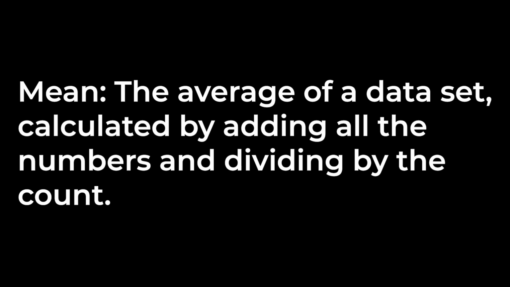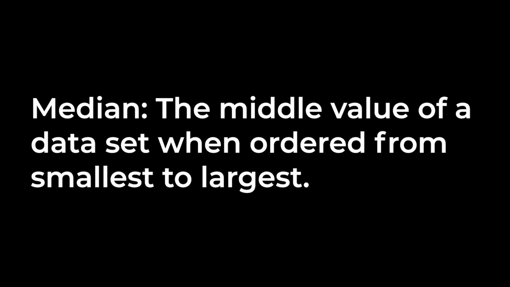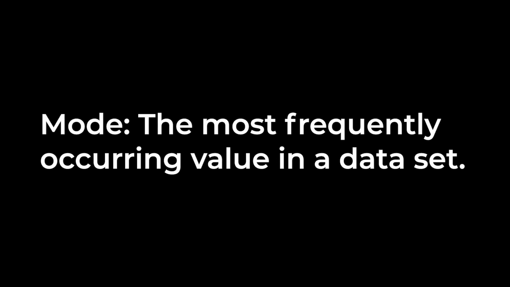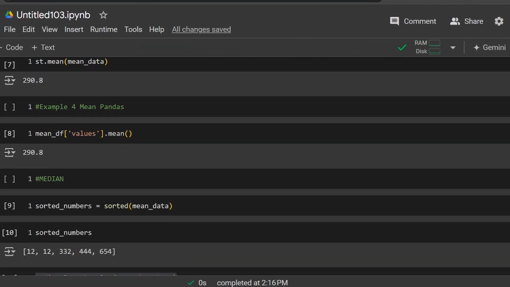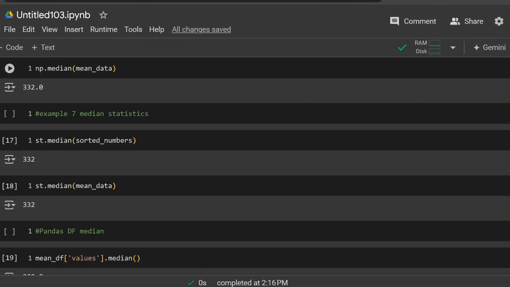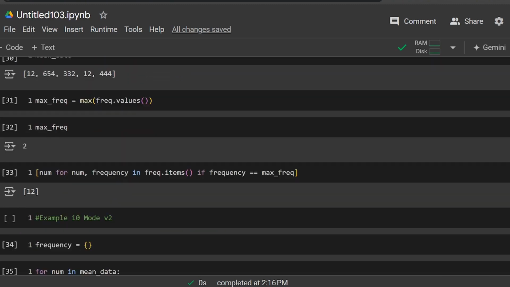Mean, median, and mode are statistics that everyone should know. In fact, most of us are exposed to this in elementary school or in middle school, but maybe not exactly with Python. And in today's video, I'm going to be teaching you how we can find these three statistics in a variety of methods. We're going to go through a manual way, coding out these, and then we're going to also use NumPy as well as statistics libraries to make it much easier.